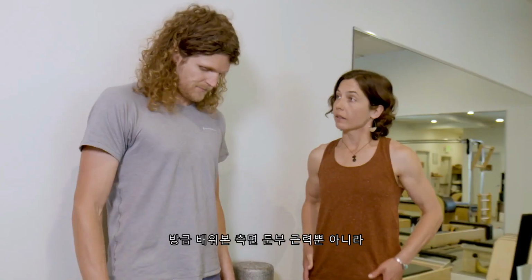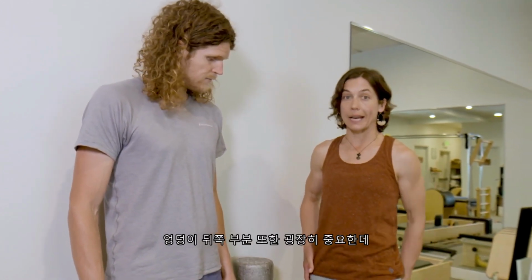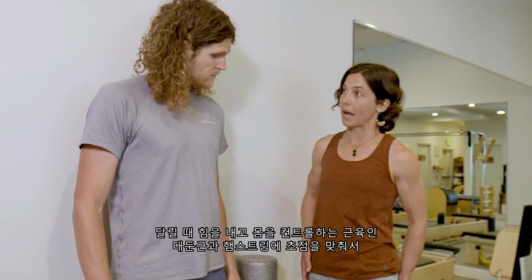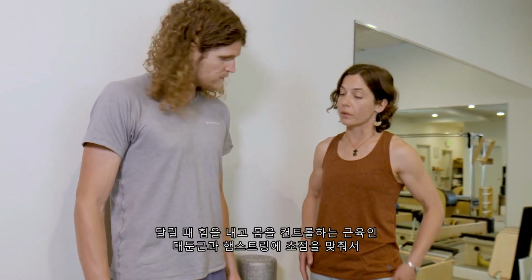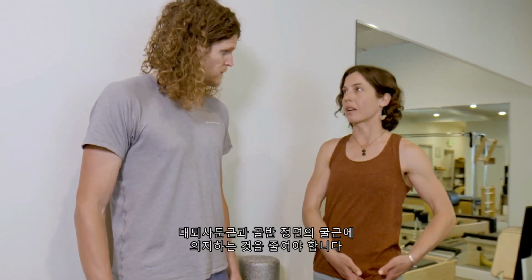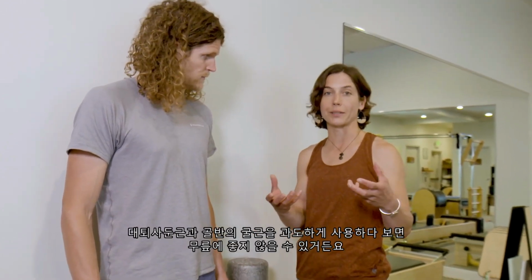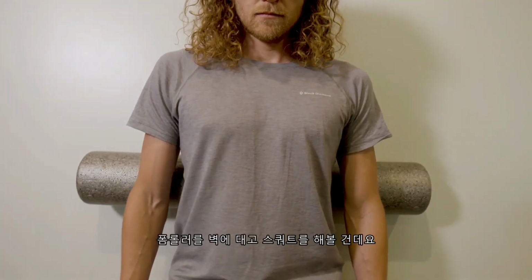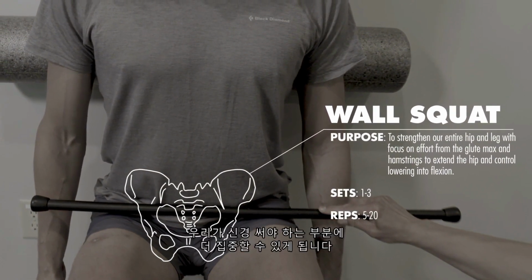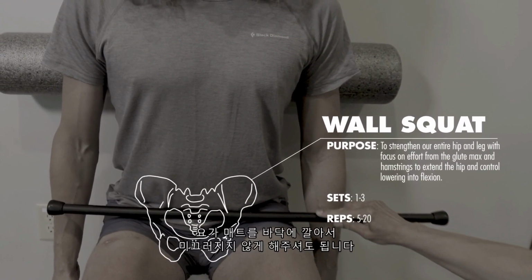So in addition to the lateral or side hip muscle strength that we just went over with that lift concept, we also really need to access our backside and the posterior muscles, mostly our glute max and hamstring, to do a lot of the control work and power work when we're running, and be less reliant on our quad and front hip flexors, because those get overused and can cause some problems downstream at the knee. So we're going to look at squats using a roller at the wall, which just helps us have nice form and control so we can really detail what we want to feel. You might have something sticky on the floor like a yoga mat, just so you're not sliding.